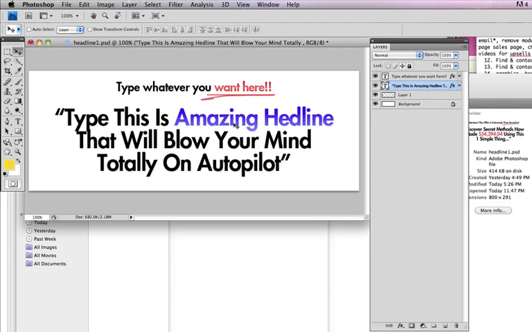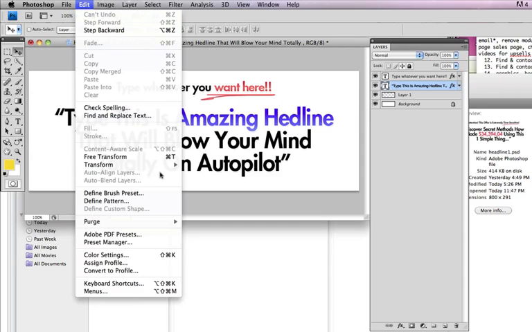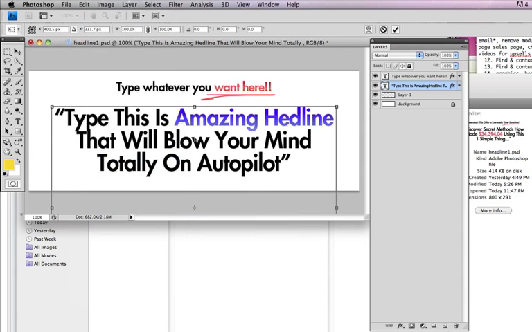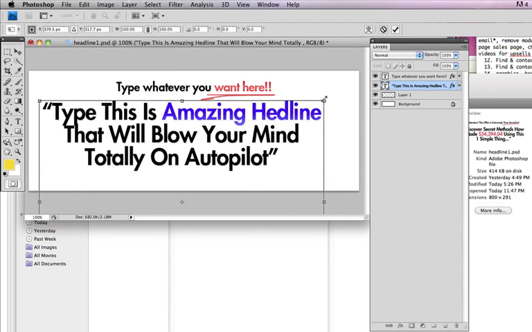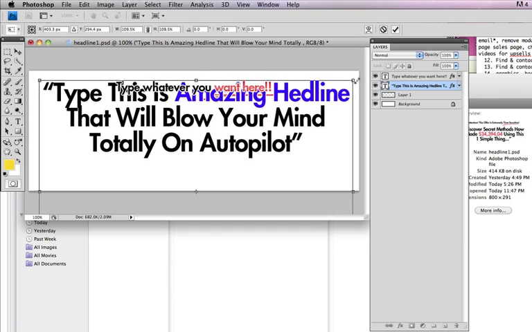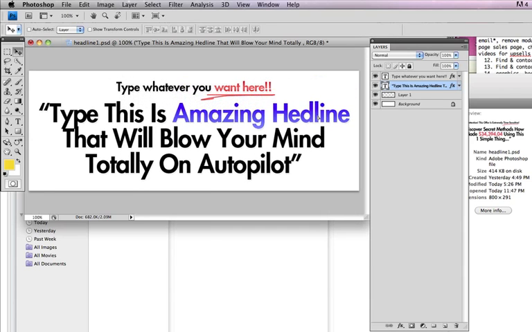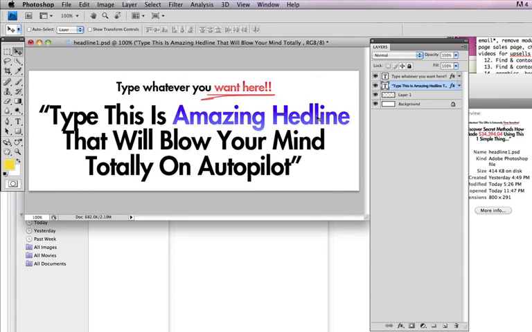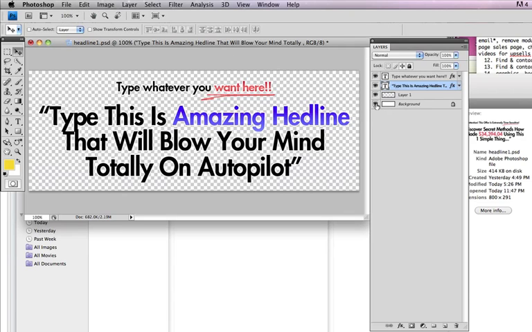Another thing, you may select this one and press Command T, or go to Edit, Free Transform, and then with Shift pressed so it's scaling the right way, you may make it bigger. Once you do that, I will just remove the background here.